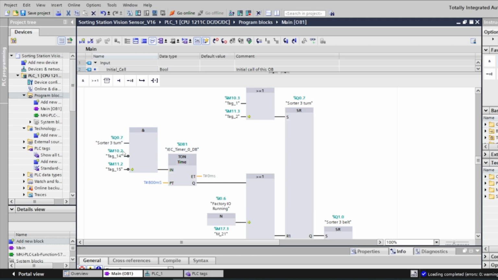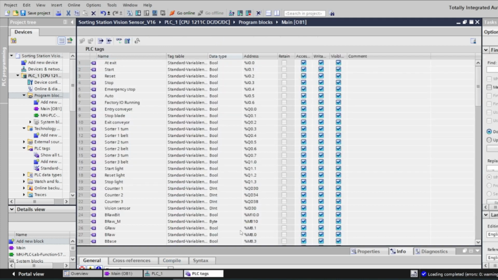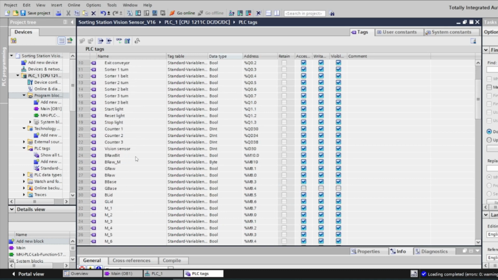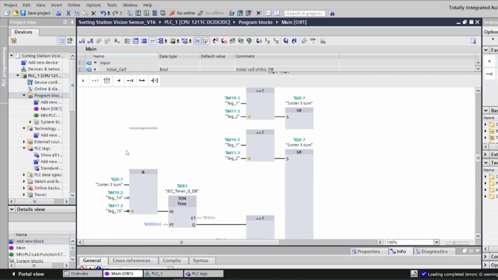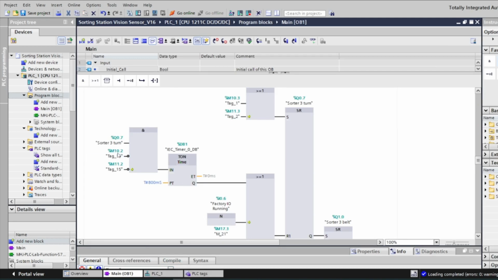Whenever one of these is activated, tag 14 and tag 15, sorter 3 turn is activated, as well as when the object is correctly detected, the M10, that is the blue material, is activated.